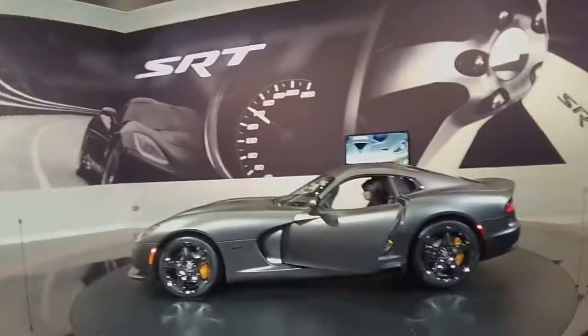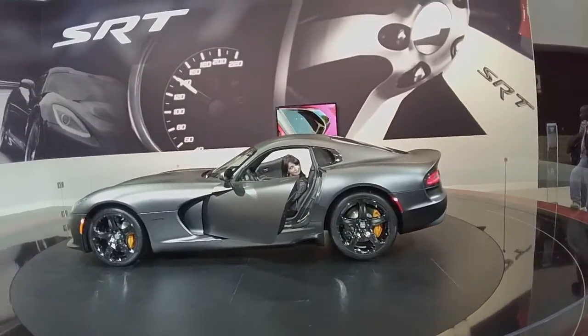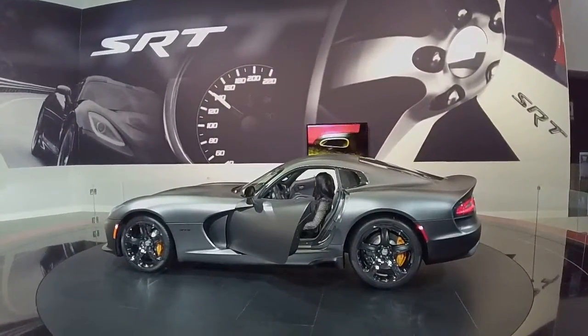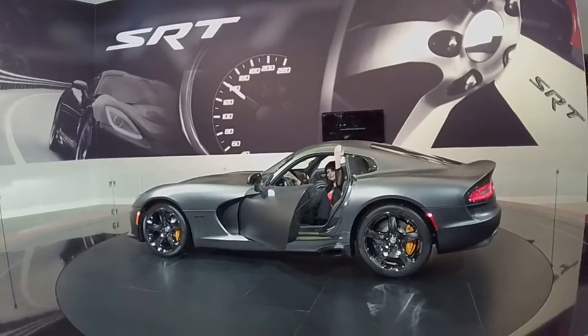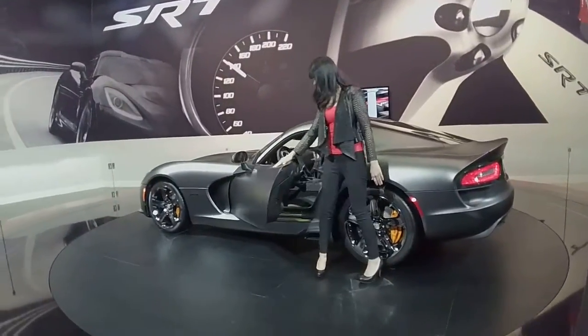What's up YouTube, Saturn killed here at the Dodge booth. Finally found something impressive over in the West Hall — the Dodge GTS SRT Dodge Viper. There's a woman in the car; she might be thinking of a test drive, she might be buying it, or she works here — just trying to figure out what's going on.